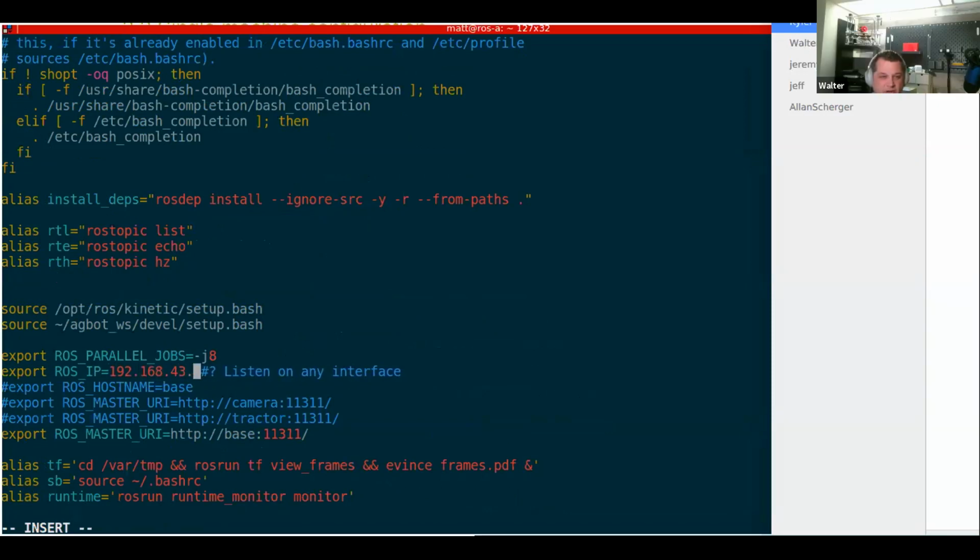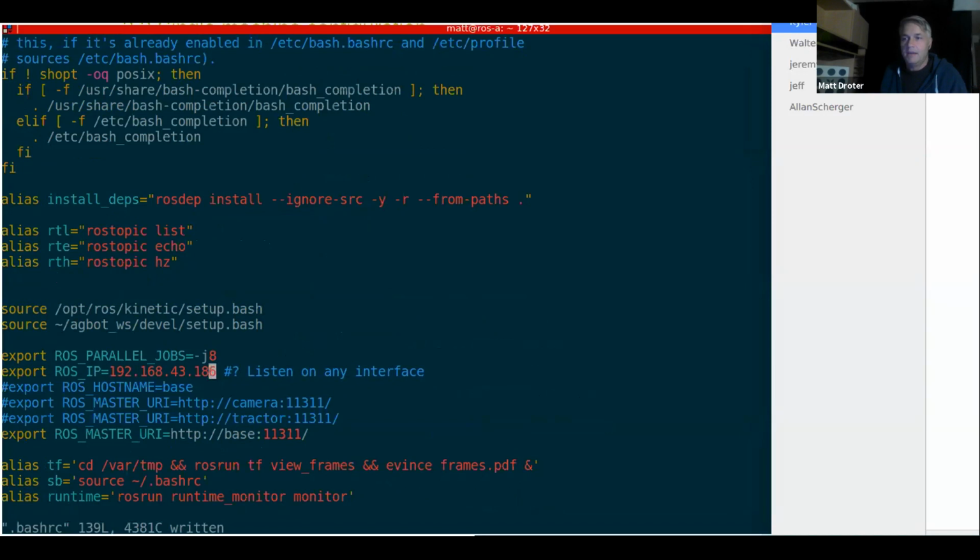And what is that machine you're doing your editing on currently? Is that your main PC, Matt? Yeah, the base. So the base is running the core. Well, the lawn tractor is actually running the core, but however you want to set it up. I know it gets confusing at this point, but the master URI has to point to where the core is running. That's your message broker, what's going to broker the connections.